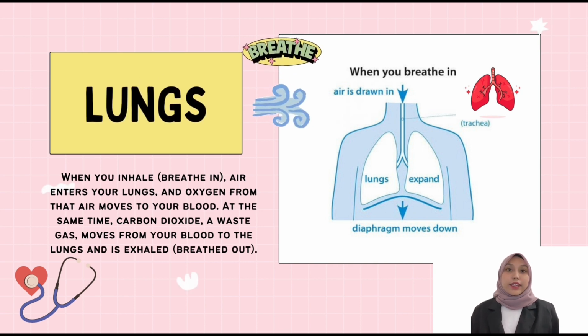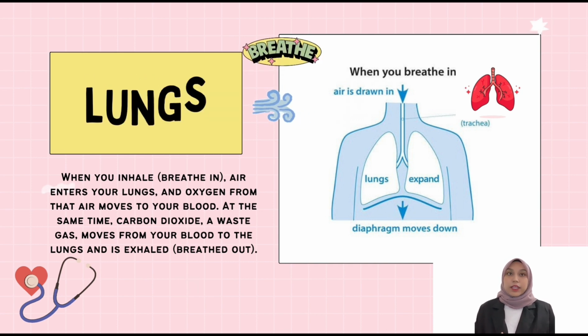The lungs are the respiratory organs that allow us to breathe. They bring oxygen into our body, called inhalation, and send carbon dioxide out, called exhalation. This exchange of oxygen and carbon dioxide is called respiration. The lungs are responsible for the gas exchange between the air that we breathe and our body. They are protected inside the thoracic cage. The left lung has two lobes and is slightly smaller in volume than the right. It curves in at the cardiac notch to accommodate the heart. The right lung has three lobes.